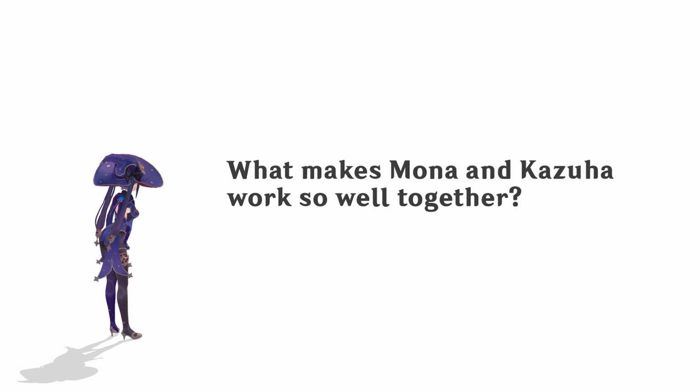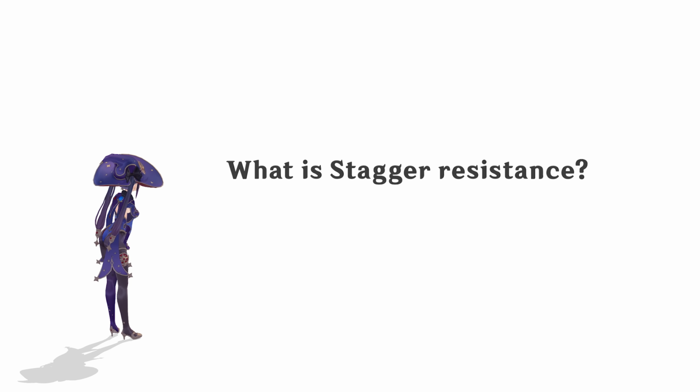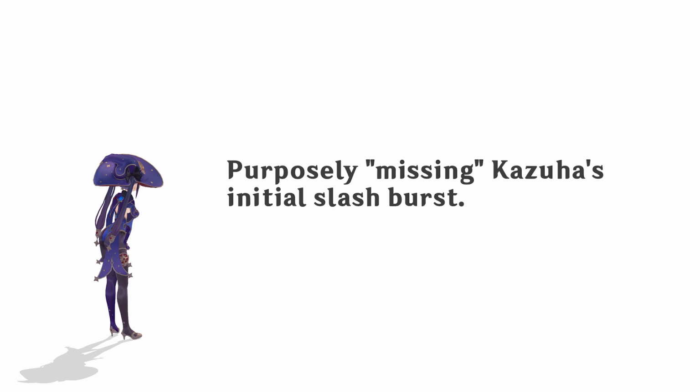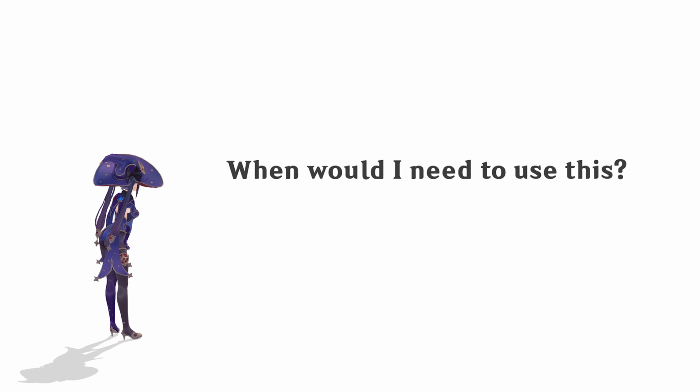What makes Mona and Kazuha work so well together? How do you create a vaporize hit with Mona using Kazuha? What is stagger resistance? Very briefly, purposely missing Kazuha's initial slash burst. C2 Kazuha, is it necessary? And at what point would I ever need to use this? So when would I need to use this?